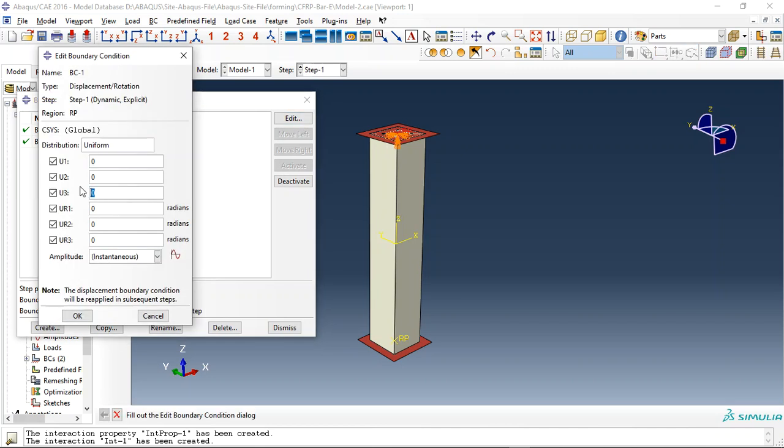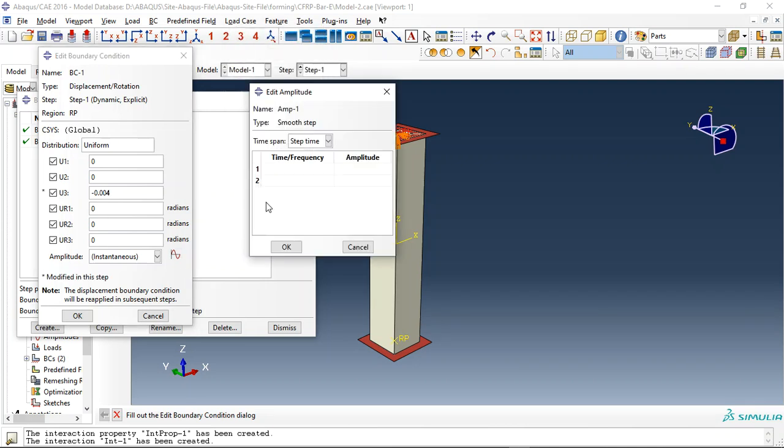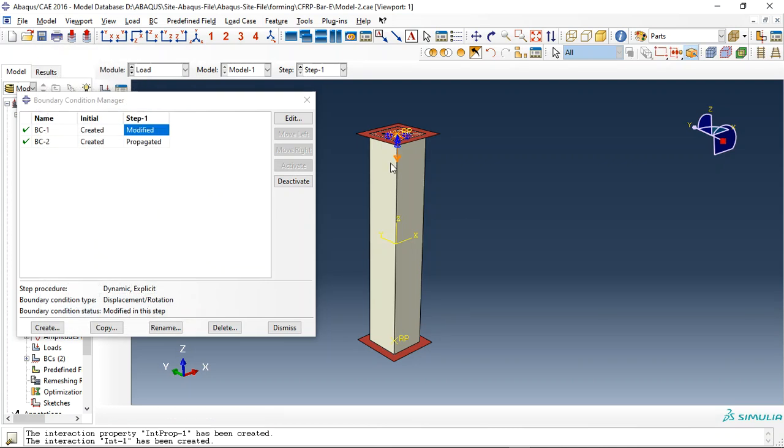For instance, along Z direction, -4 mm with a smooth amplitude. 0 is 0, 0.015 is 1. This is a time step and this is a magnitude. If you use 1 second, use 1 here instead of this, and done, and okay, and this is the direction of the displacement.